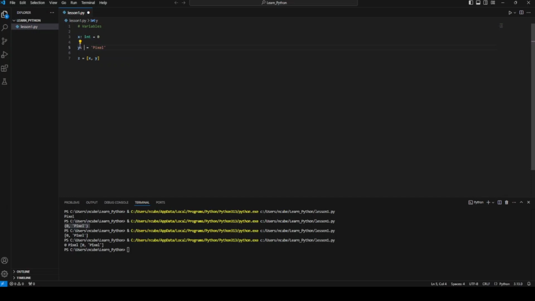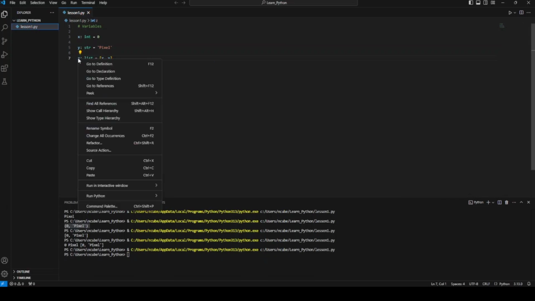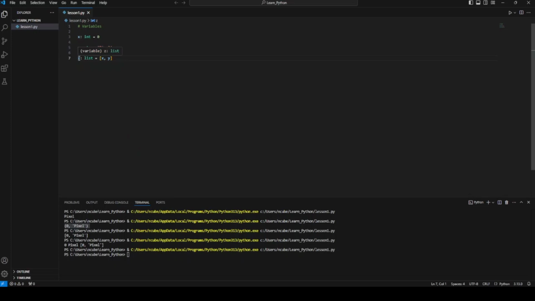Okay, another thing we can talk about is typecasting. So this thing is like when you specify the kind of variable or the kind of data a variable can store. In Python, it doesn't really affect the code, because Python changes the types during runtime depending on the situation, but it's really useful for code readability. Yeah, most editors allow you to view the types of a variable, and it's quite useful.